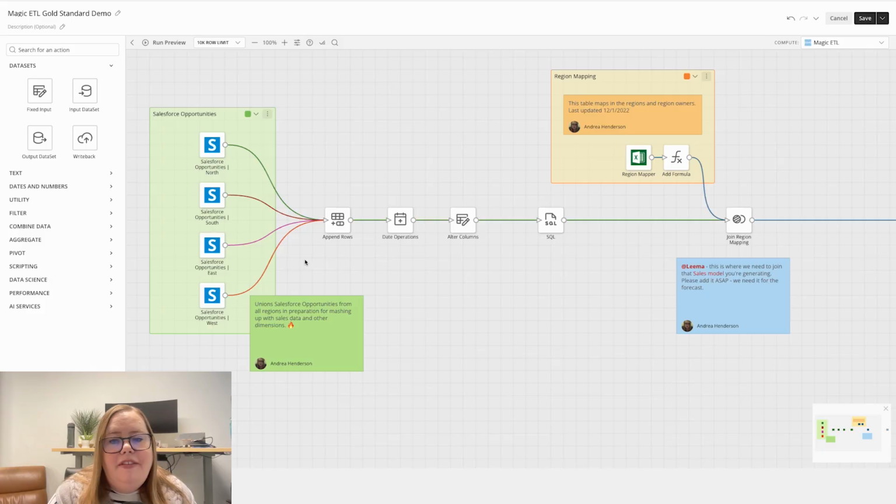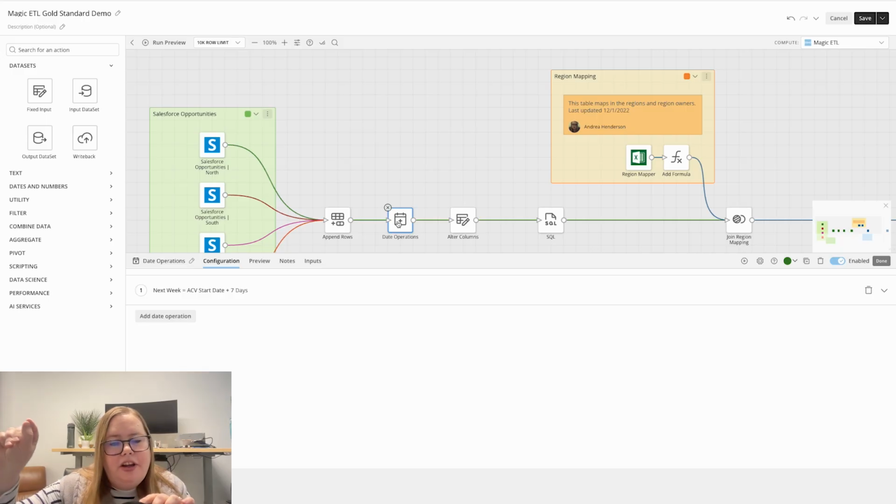Let's go to the canvas. It's a simple concept, but have you ever been in a really complex data flow and you needed to preview just like one line of logic without waiting for the entire map of the canvas to preview? Well, we've implemented a way for you to do that now. Just go to the configuration of a tile and click the Run to Here button.